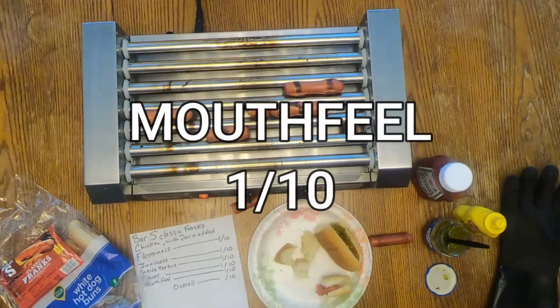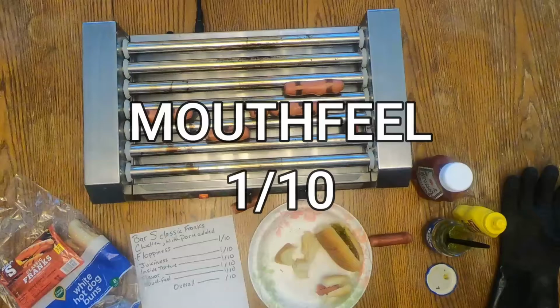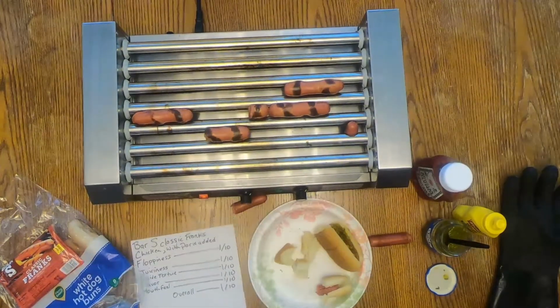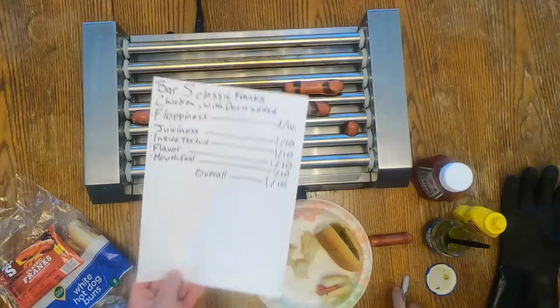Normally I'd go off camera and do the math and then post the ratings up for you, but this is easy enough to average out. 1s across the board for an overall rating of 1 out of 10.